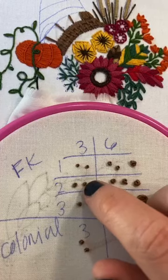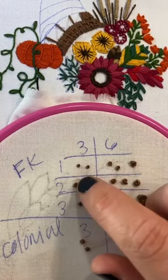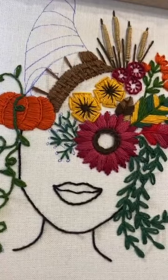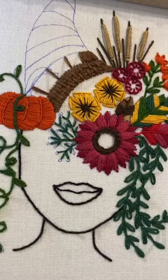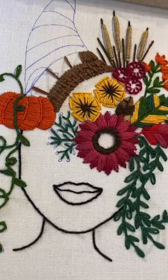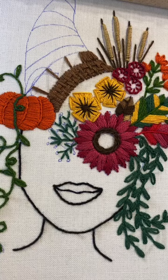I'm going to do 3 strands wrapped twice. Couldn't think of that word. And see if I like that. That's kind of what I'm thinking right now, and we'll see how that looks. If not, I can single wrap it or triple wrap it, but I think that's the size I want.